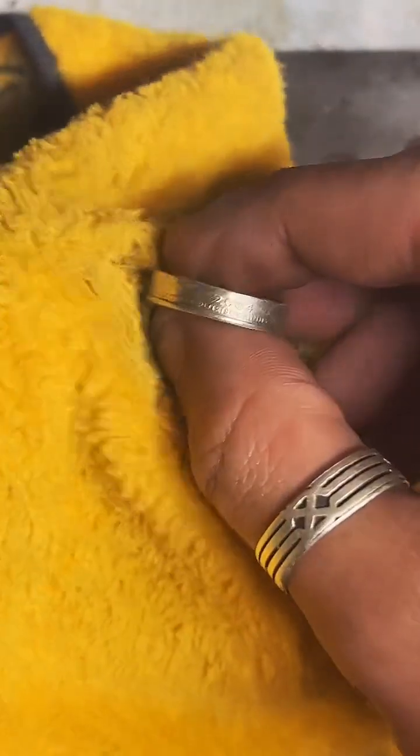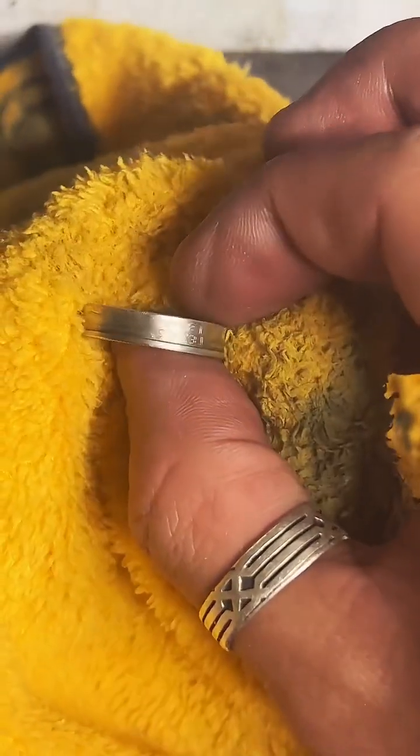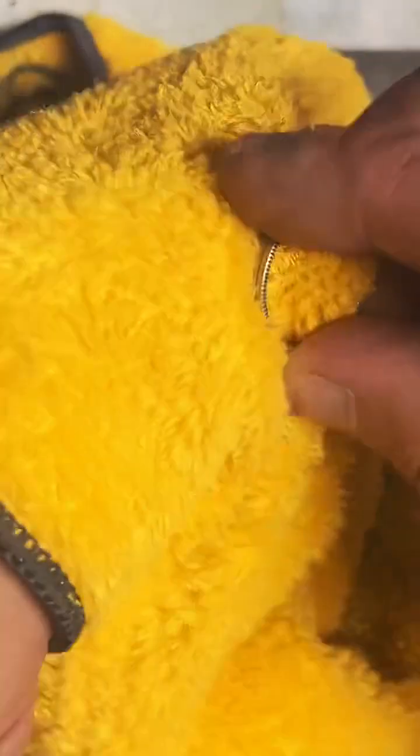We're getting it nice and shiny now. Look how nice that fire scale just melts right off of there with that Mother's polish. Really, really good stuff.